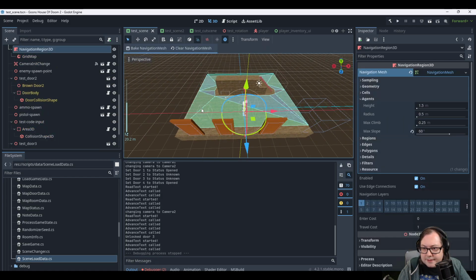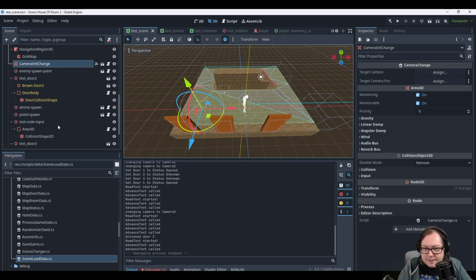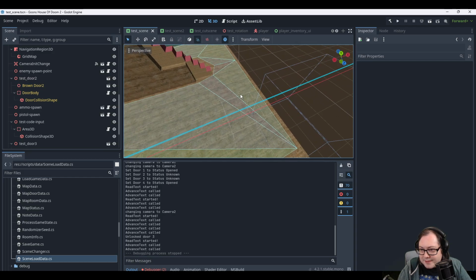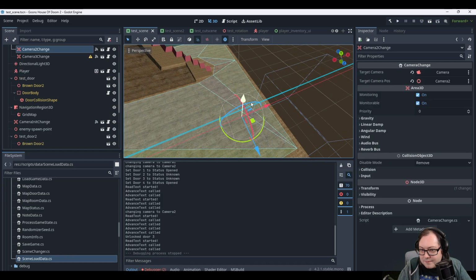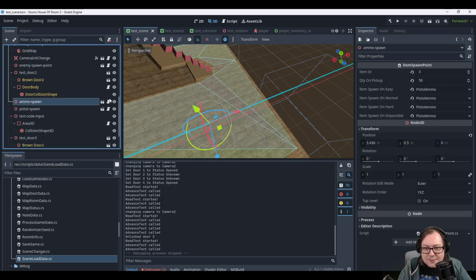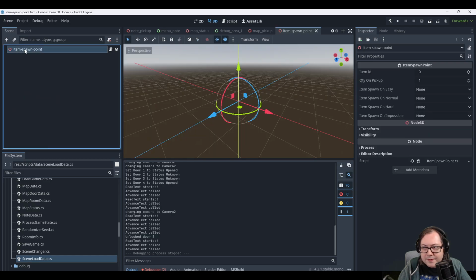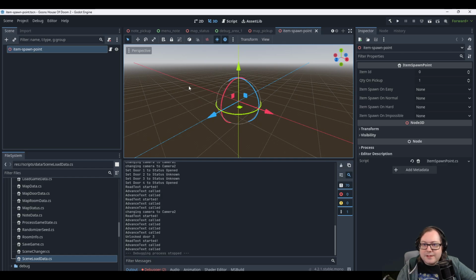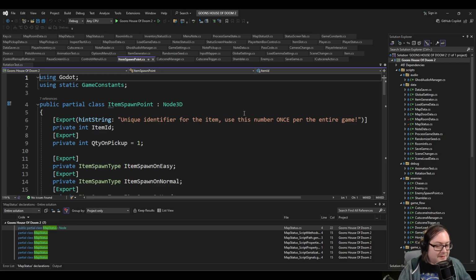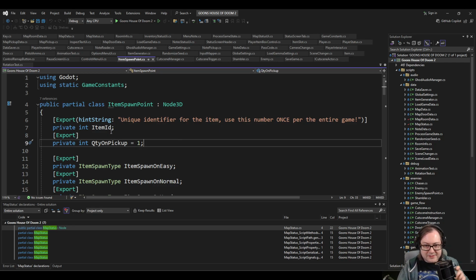Okay, that's that. Oh, that's not the item. What is the item? This camera 2 change. I guess I could just look through the ammo spawn. Go to your scene. Okay, yeah, so the spawn... oh, right, the spawn code doesn't have anything under it intentionally, because sometimes it can spawn nothing. By design.